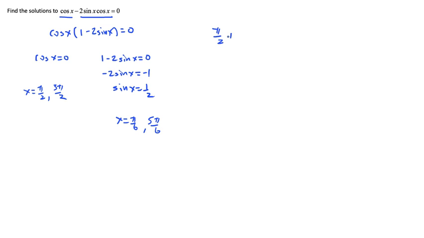It's pi over 2 plus 2k pi. Okay, it's 3 pi over 2 plus 2k pi. And pi over 6 plus 2k pi. And 5 pi over 6 plus 2k pi. Okay, so once again, we have to add this 2k pi because it says find all. Well, it doesn't say find all, right? But it doesn't specify just between 0 to 2 pi.